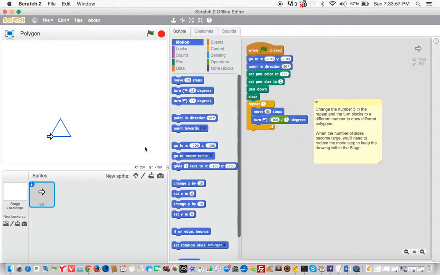So why is drawing polygons really important in Scratch? Well, let's say for example you have a game like a line game or a maze, and you want to make the sprite draw out the stage or draw out the different objects in the stage area. That would be really nice to have. So that's why we have this polygon right here, and that's why we're going to see what happens when you put in different arguments or different numbers in these two bubbles right here.